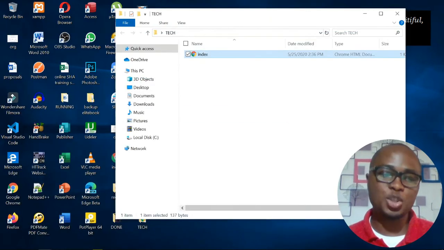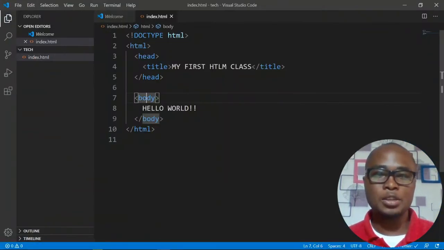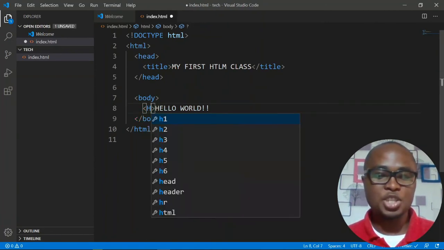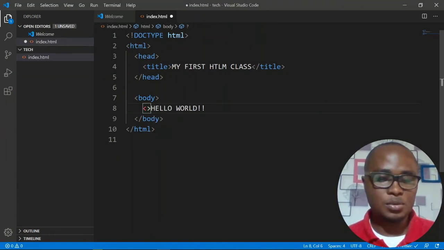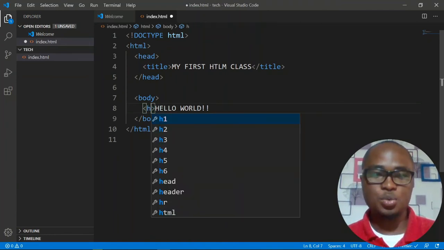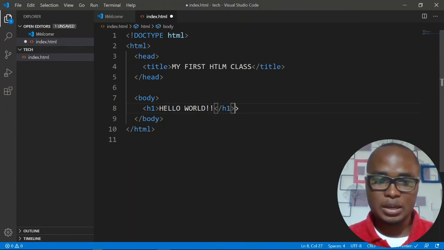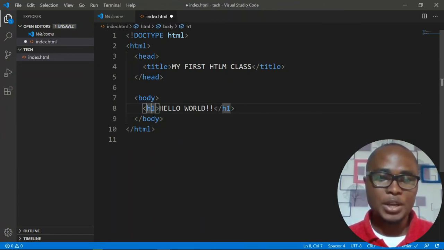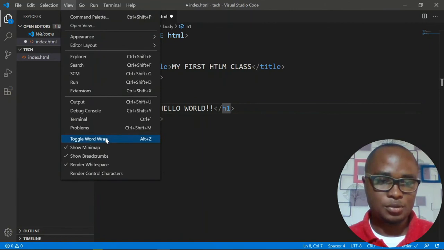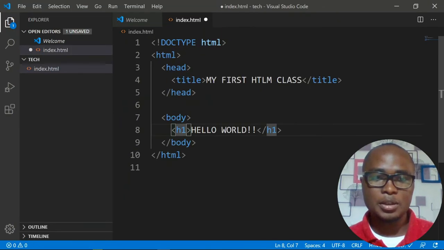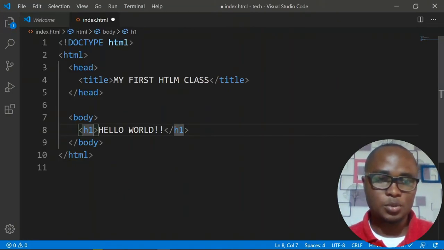So now let's see how the H1 tag works and the P tag. Assume we have this hello world and I want to create a tag which is H1 and I'm wrapping it. Make sure that you don't use uppercase. H1. I can close the H1. H1, so this is the closing. Am I making a mistake? So we have the opening and closing of this H1. Let me zoom in so you can see this better. Zoom, zoom, zoom. I can't even see where to zoom. Appearance, zoom in. You should zoom in so I can close this one too.